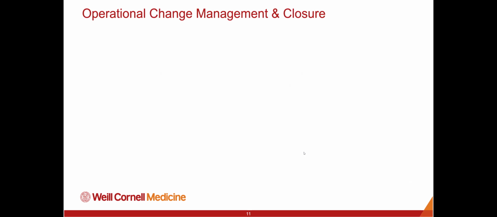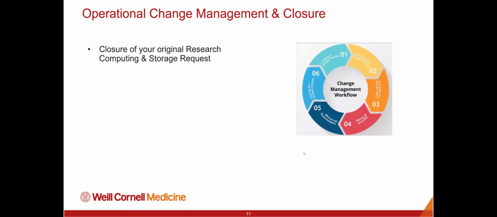As you saw from the stack diagram above, ITS not only provides the infrastructure to support and maintain the environment, we also take into account any operational change management and closure. Once we deliver your environment and we have passed user acceptance and you tell us, this is what I need, this looks good, we will mark your original research computing and storage request as completed. However, you may need additional users added to the cloud environment at a later date, or your needs may change and you may request updates to the original environment build.